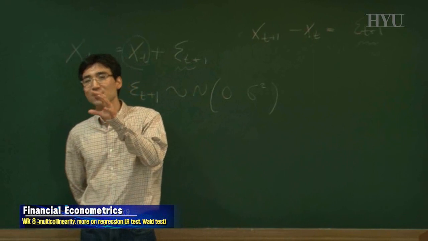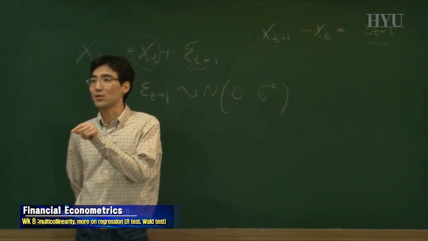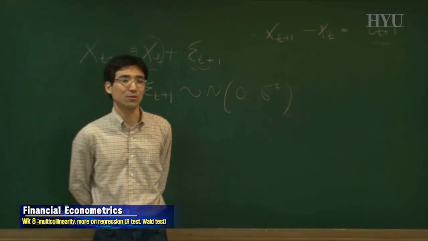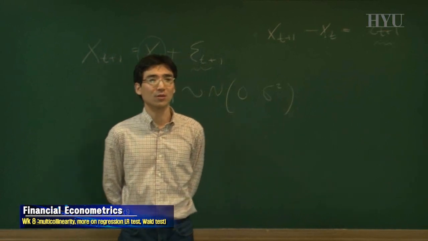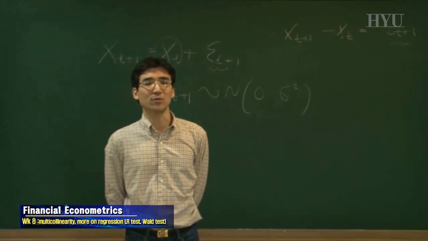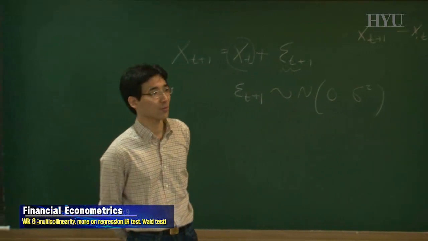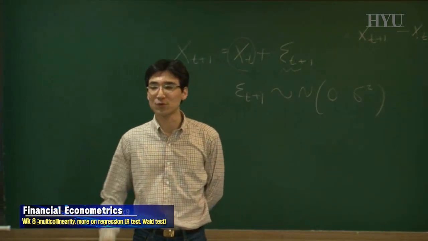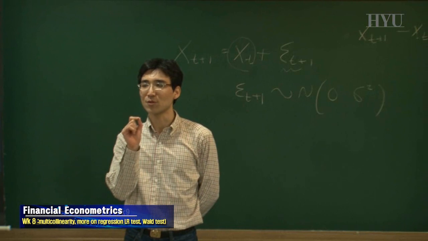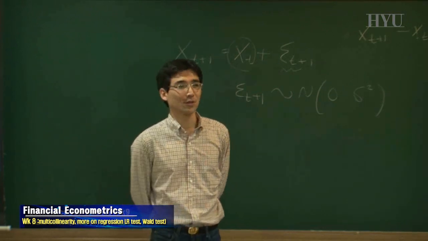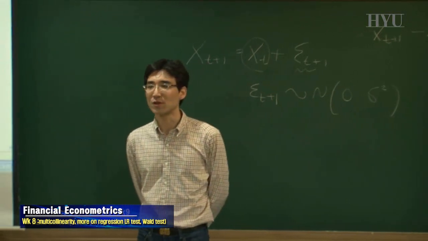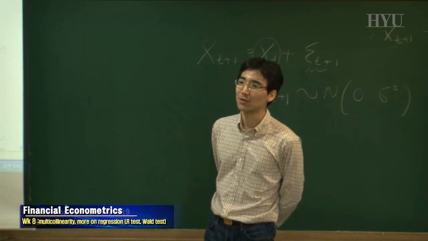So the size of the firm is basically accounting information, right? It is asset size, so it is the sum of the value of the debt and the market value of the equity. Therefore, using that accounting information, we can predict future stock return. So that is apparently inconsistent with the market efficiency hypothesis.